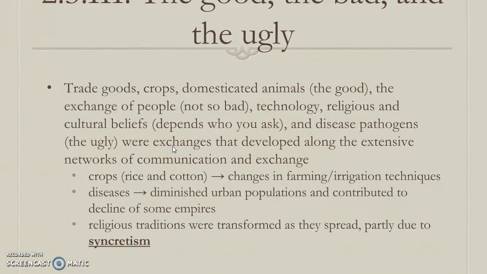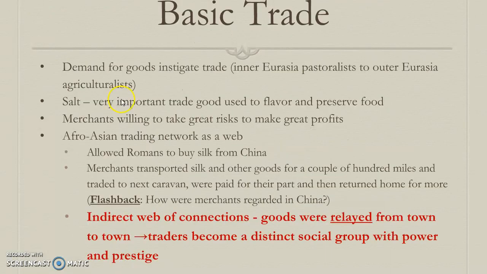Now, with trade networks we don't just say trade, we say exchanges, because there's more than goods being exchanged. There's religions, languages, culture, so much. Some of the things to keep in mind are the crops that spread because of trade routes, the diseases, and religious traditions and how they were transformed as they spread. So demand for goods instigates trade.